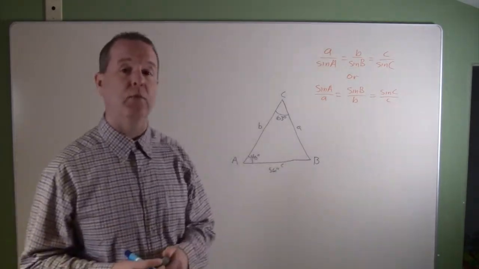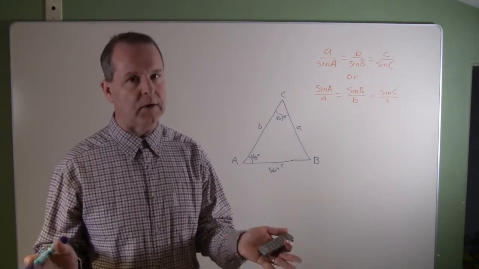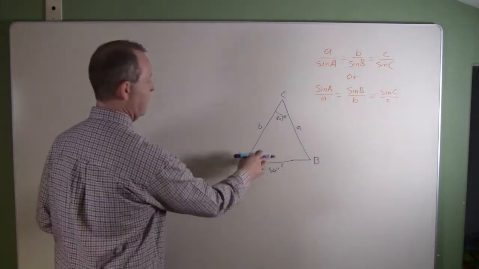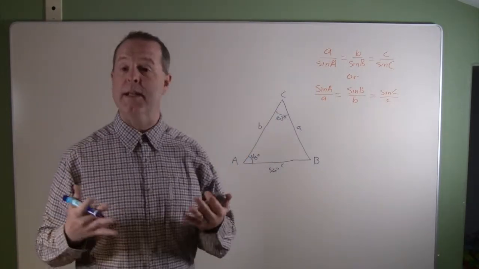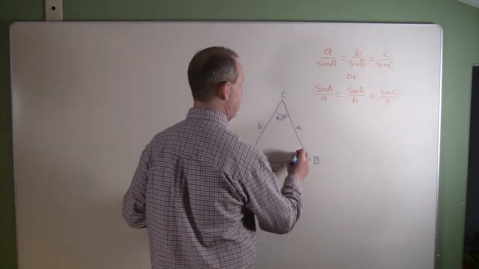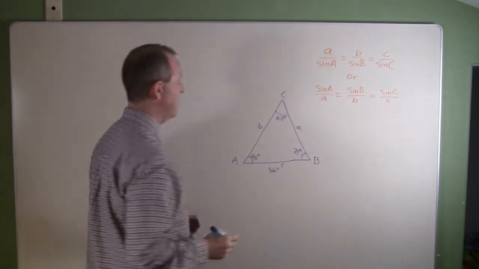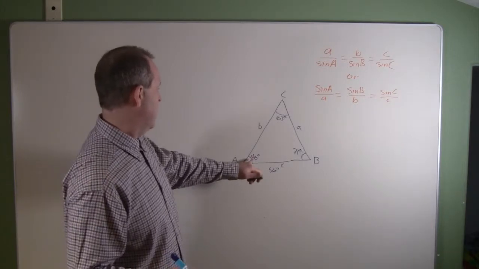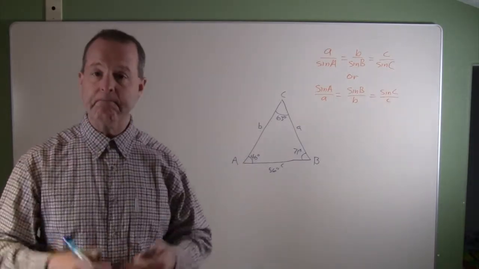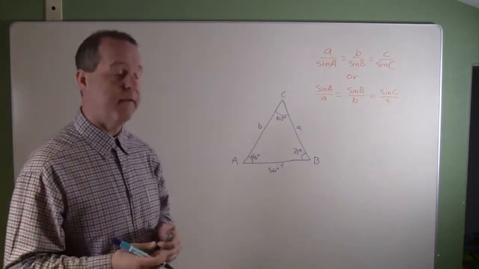First of all, we can find out what angle B is fairly straightforwardly, because remember, the sum of the interior angles of any triangle equals 180 degrees. So if we find the remaining one here, 46 plus 63 is 109, and 109 taken away from 180 gives me 71. Whoops, not 17. 71 degrees. Let me just double check that to make sure. 109 plus 71 equals 180 degrees. Okay, from that, let's use our law of sines to figure out some information.